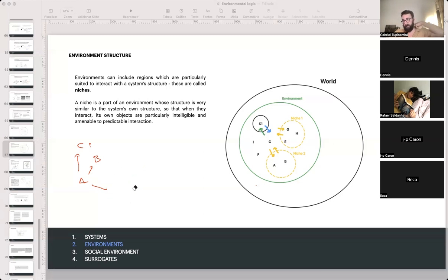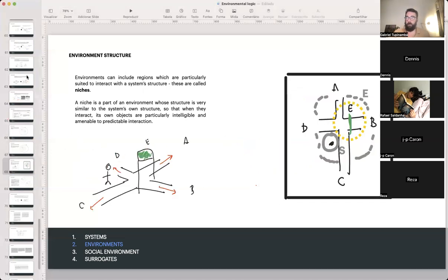A very simple example of this is to think about a person, this little person I just drew here, at a crossroads in the street. They can't really tell how A, B, C, and D, these different streets relate, or how far they go, where they get. You can't directly get to that. But if you have also in that environment a sign like this, right? If you were to picture this as an environment with the person here as S, and all these streets, it's a place that you can investigate by walking around and finding out how things are connected and so on. The sign is like a niche. It is screaming to you, please interact with me and I will give you more information than if you just walk around.